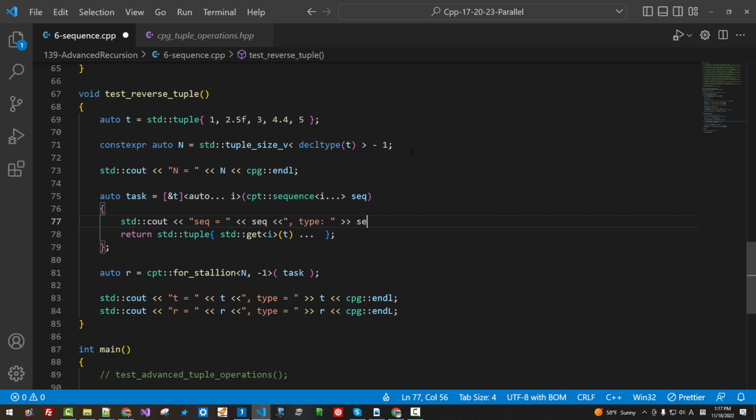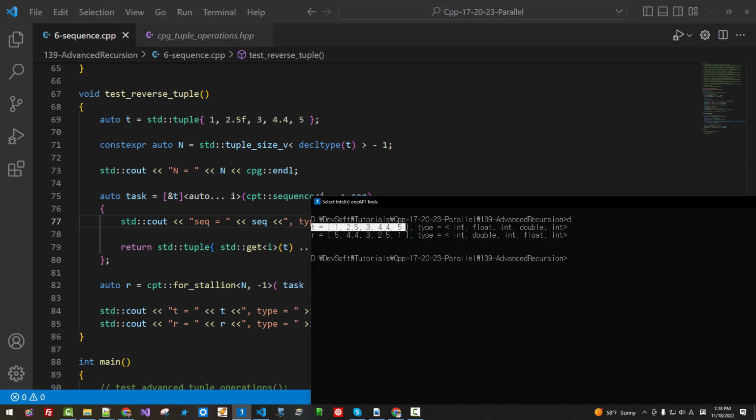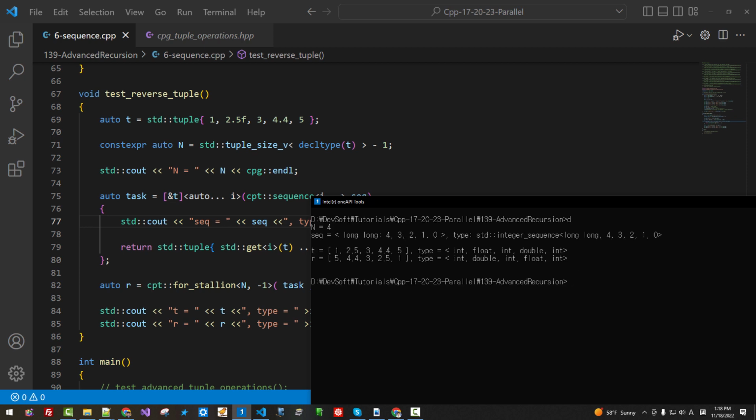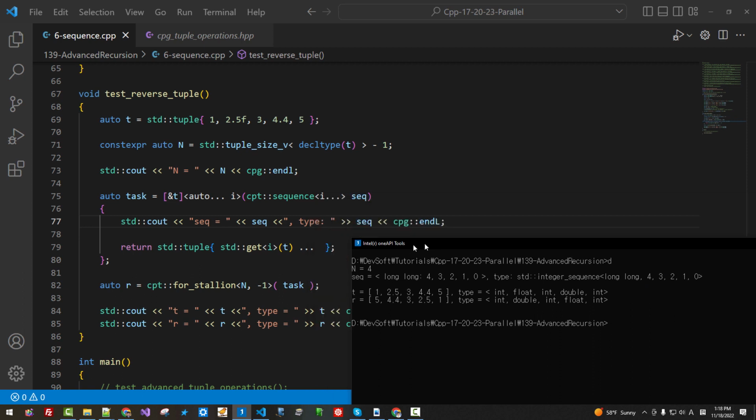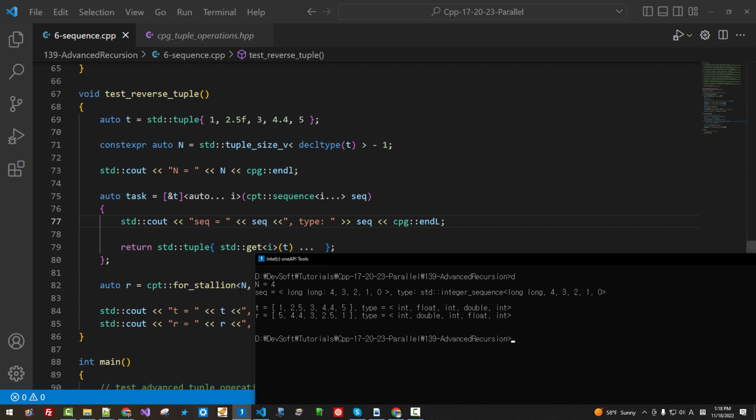We use SEQ. Sorry, this should be CPT, CPG, and with this CLSD. So n is 4. In this case, n is 4.